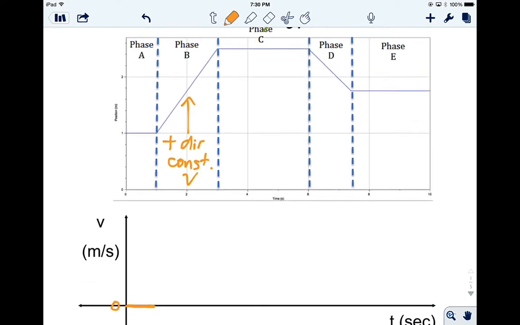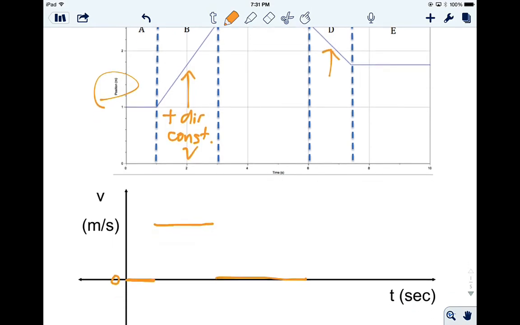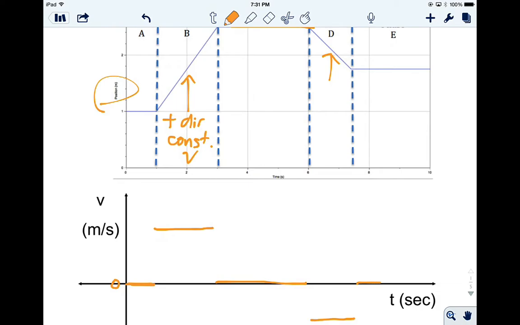So as a result, during phase B, when you were moving away, you had a positive velocity. So we had a positive constant velocity. And remember, when we talk about constant velocity, we're talking about a flat velocity on a VT graph, velocity staying the same. Then after that, during phase C, it went back to staying at a constant position value. In other words, you were at rest. During phase D, you can see that you have a negative slope, and a negative slope would tell us that we have a negative velocity. And then during phase E, we have a flat line for our velocity, in other words, it's staying at rest.